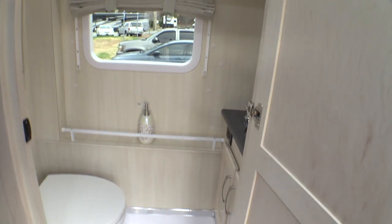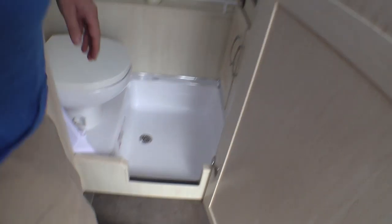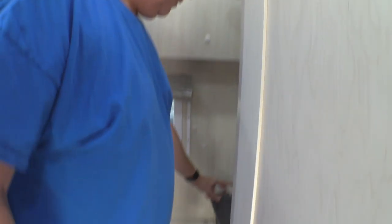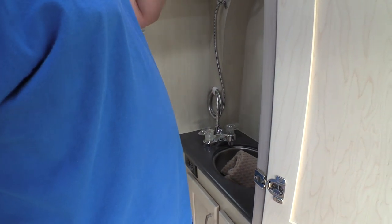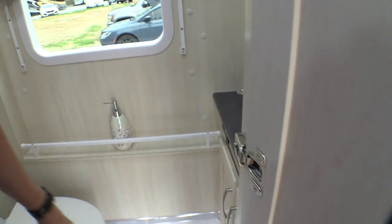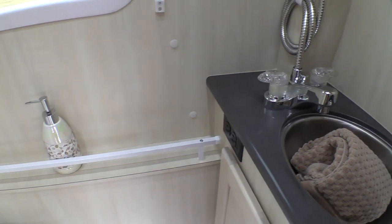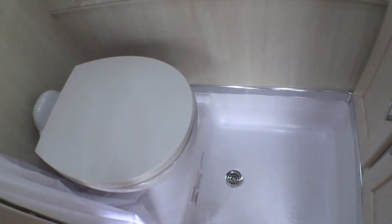It's a little different bathroom layout. It has a little step down to get in and out without too much of a tripping hazard. There's a shower with a detachable shower wand. I like this — you've got a hot lever and a cold lever, so you just turn on hot or cold, which is nice. There's a little medicine cabinet, and a shelf with a rail on it — I think I could get just about everything I need right there. That's real helpful. I like a window in the bathroom. There's a porcelain toilet — nice china, always nice.